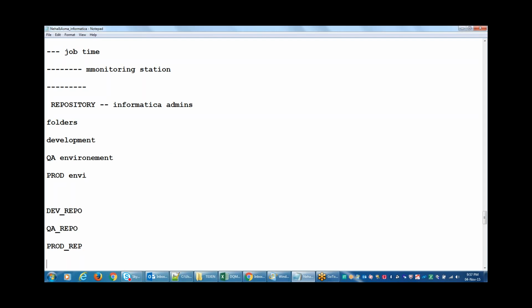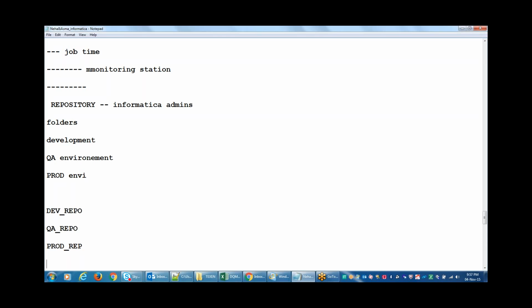In some organizations, they will maintain a version repository also, just to maintain the versioning. These three are mandatory: development repository, QA repository, and production repository. In the development repository, developers will develop jobs.